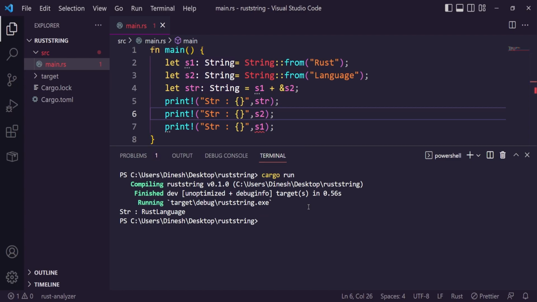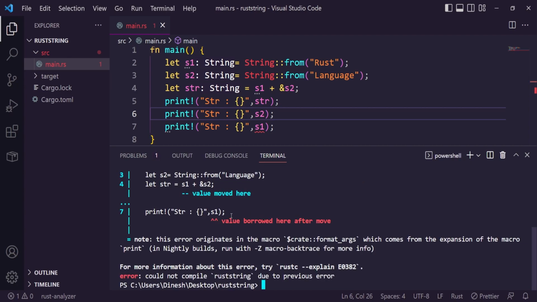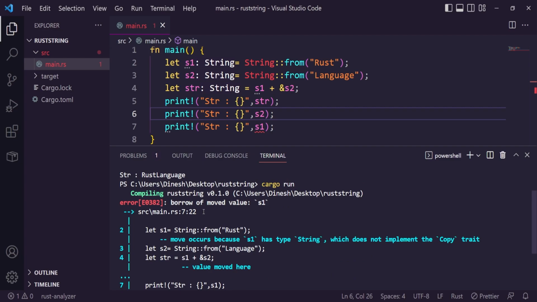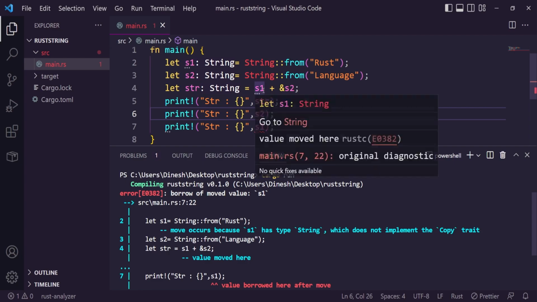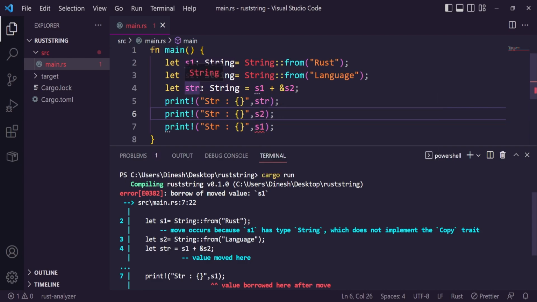Let's save the file and run it. Here we are getting the error that the value of s1 has been moved from its memory, it has been dropped from s1, and the ownership has been taken by str.